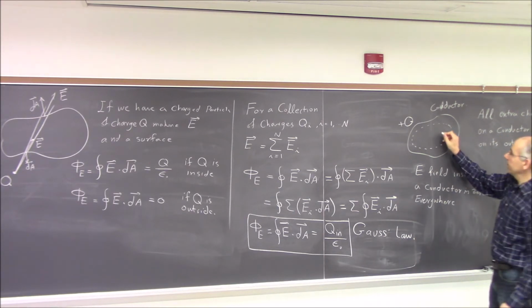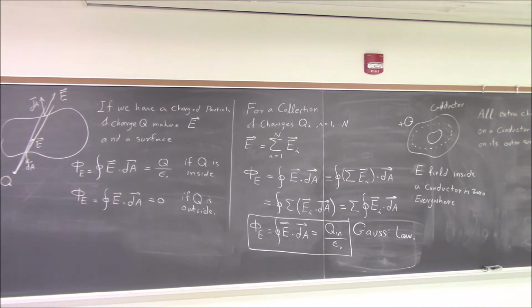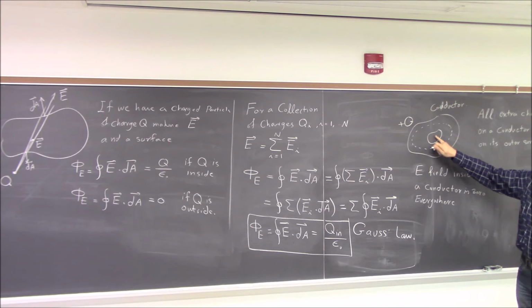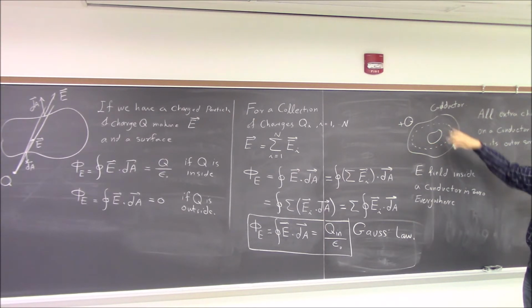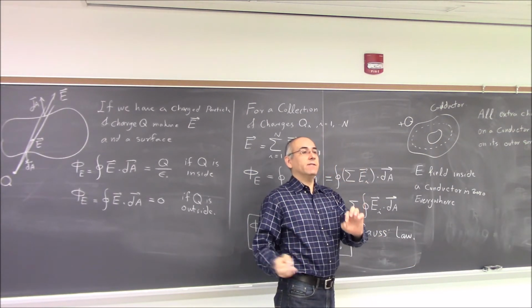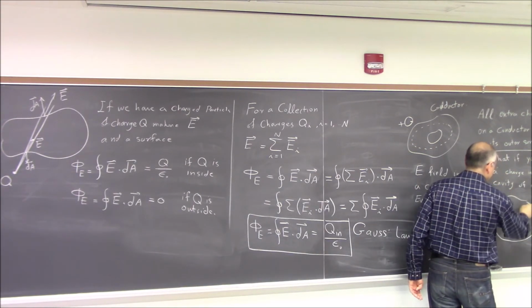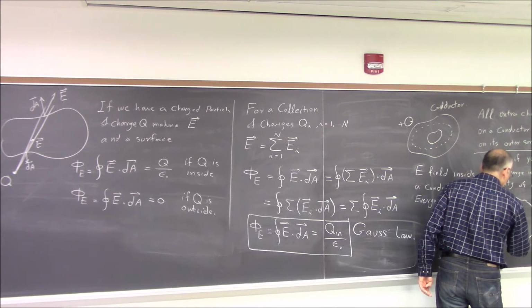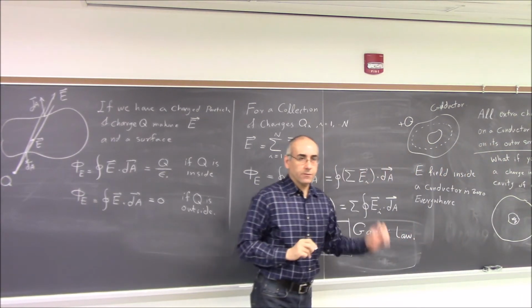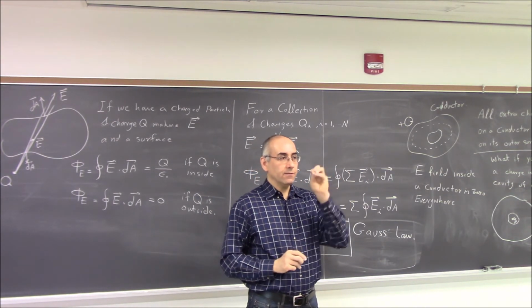Even if you have a cavity in here, and there's no charge inside the cavity, no charge in the volume inside, there's no charge on the surface of the cavity either. All the charge goes on the outer surface. If you have a charge inside the cavity, what happens is that you have a conductor with a cavity inside, and you have a charge Q in here. It's suspended there, not in touch with the conductor.